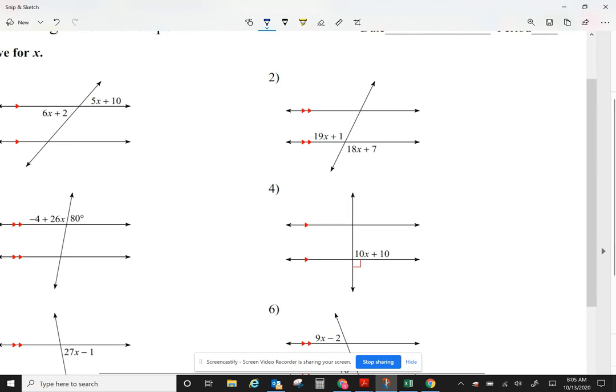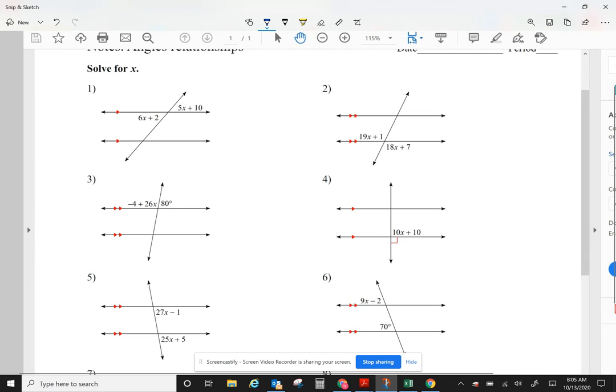You guys can see in question number 2, I could use 2 arrows instead. I'm going to use the same amount of arrows to identify which 2 lines are parallel. The other line, the one that crosses them, we're going to call the transversal. So we're going to start looking at 2 parallel lines with a transversal.